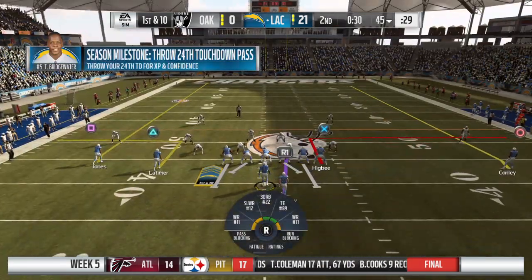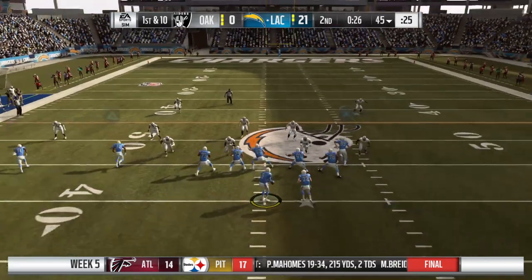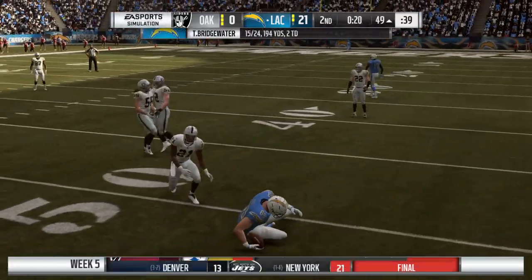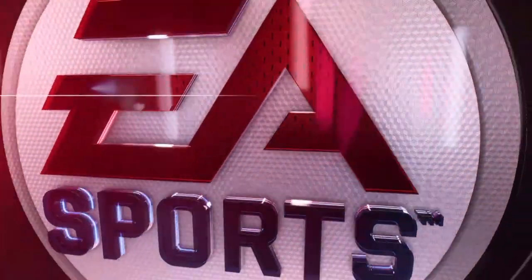1st and 10 at the 45. A first down throw for Bridgewater. And he's got his man on the out route. And he'll get it into enemy territory just across midfield at the 49.